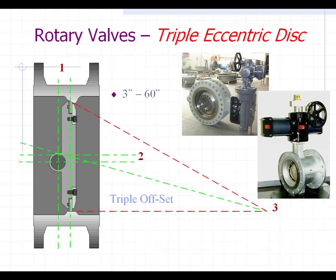One of the first ones I'm going to show here is quite a unique valve. This looks like a butterfly valve to anyone looking at it, but this actually is what's called a triple eccentric disc. What I mean by that is there are actually three offsets to this particular design. The first offset is that the shaft itself is not equally centered from the front to the back of this valve.